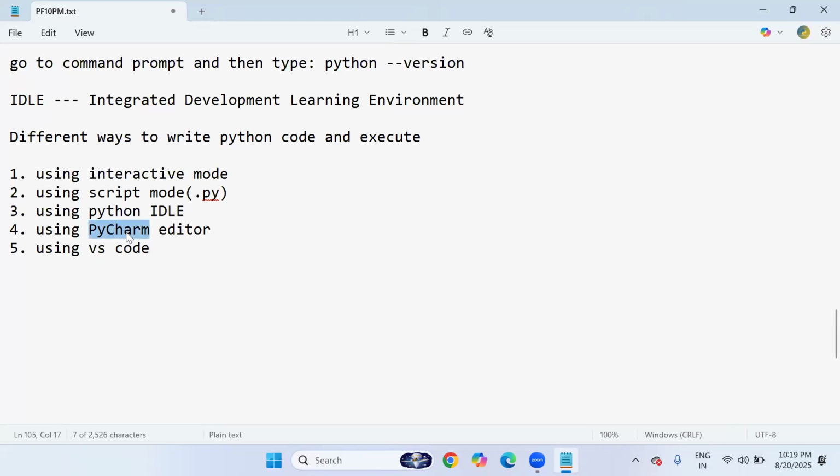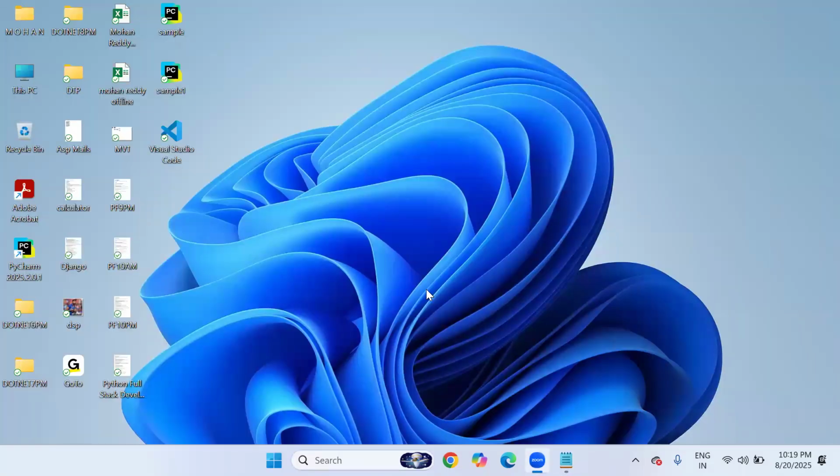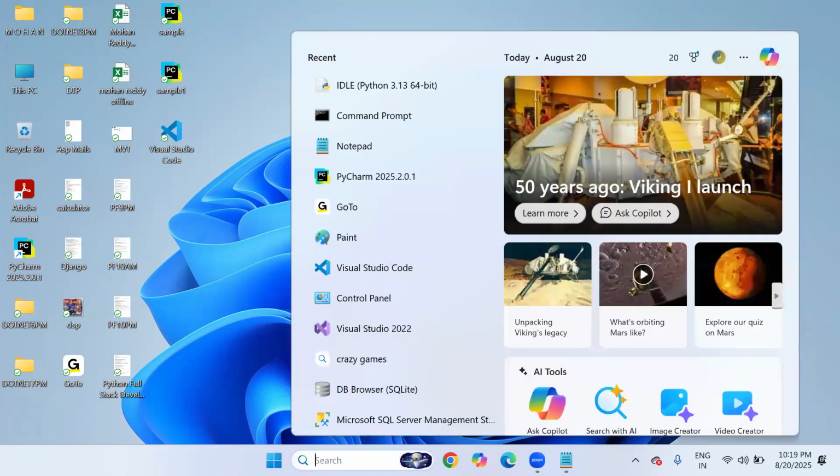Now let's try to download the PyCharm editor and install it. Before that, in my computer PyCharm already exists. For my previous batches, I have included the PyCharm editor. So what I'll do now, I'll uninstall it so that you can check the installation and download procedure of PyCharm. Let's uninstall PyCharm quickly from my computer just so I can show you the installation and download procedure step by step, because it is important.